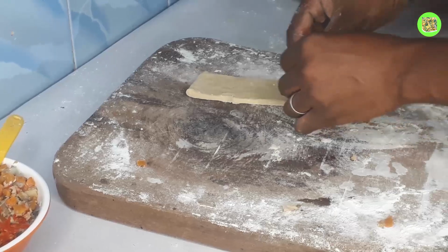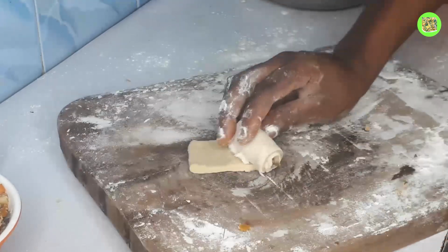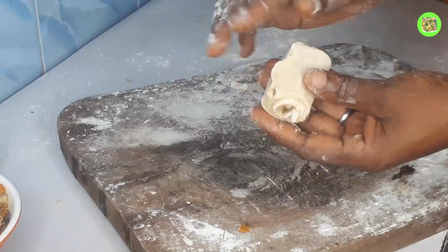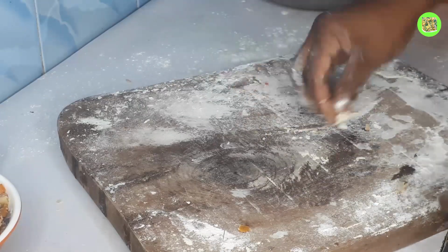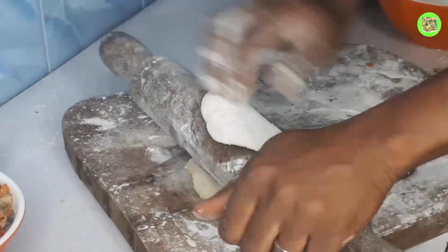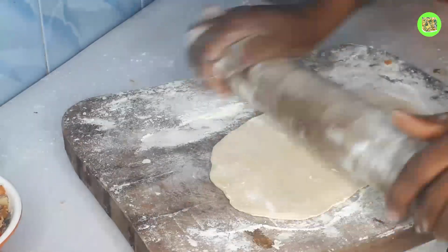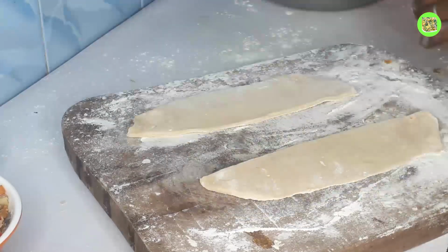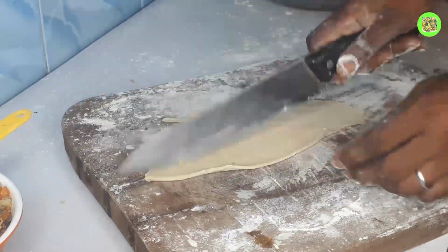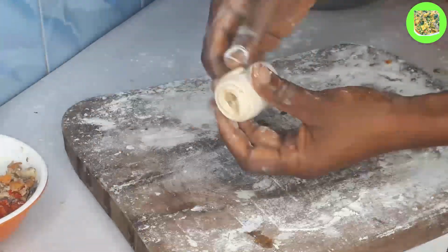Always close up the edges with your hand. You can see the way I'm holding it. You can see how I'm just pinching it up. Then I'll flatten it to make sure that it sticks together. So you just have to continue rolling until everything is complete.